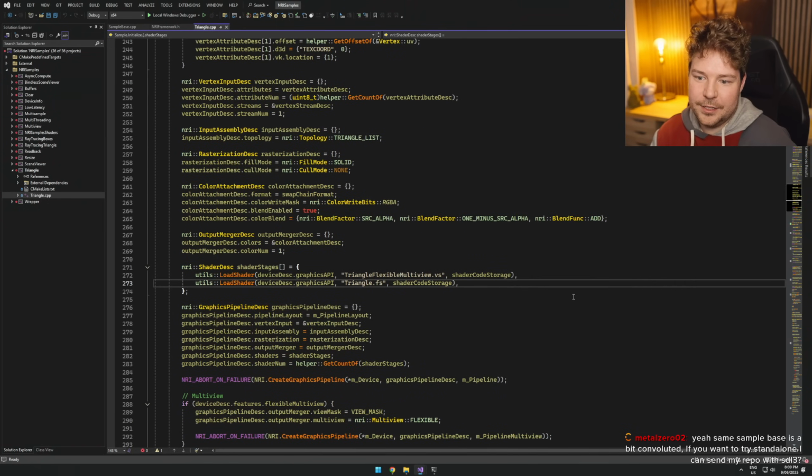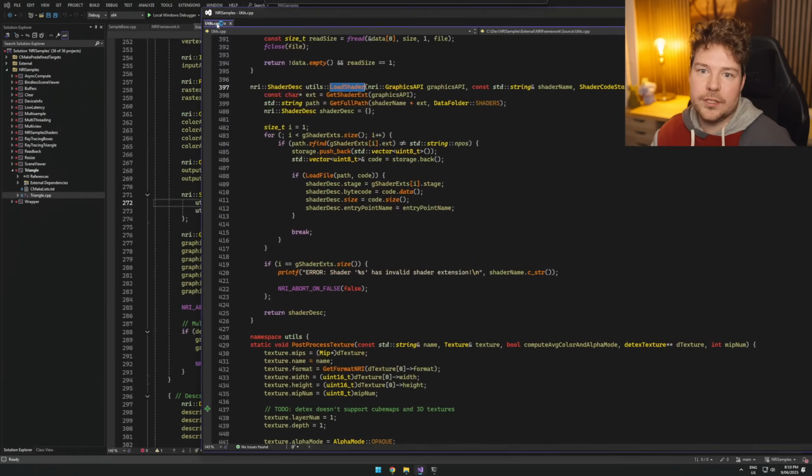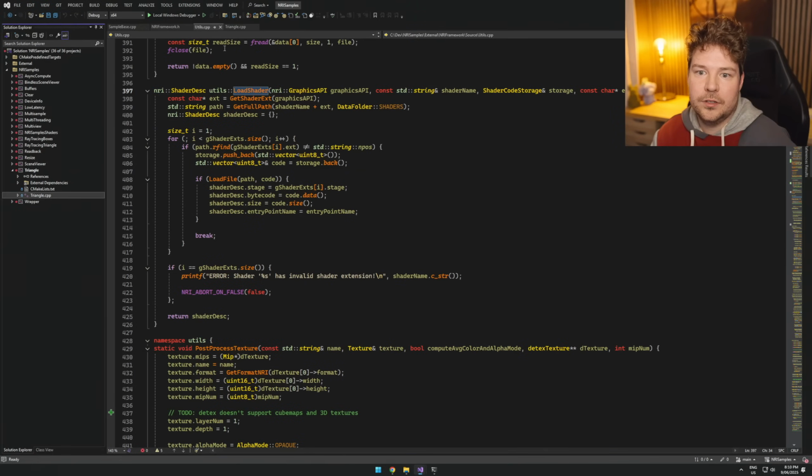Okay, so we got triangle flexible multi-view vertex shader. So utils load shader, which I'm guessing, what are these shader loading functions part of? NRI framework. Okay.